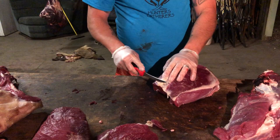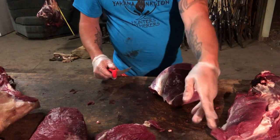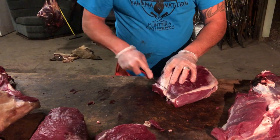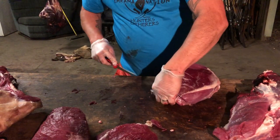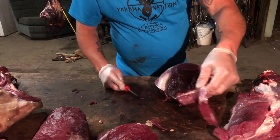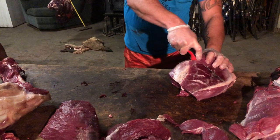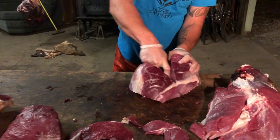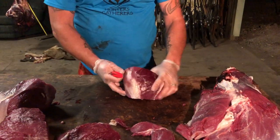If you guys are trying to learn how to make steaks, this is your round steaks. We'll cut that out and take a bigger knife to start making round steaks — that's how you do your round steaks. But in this case we're making jerky, so we're going to cut right down the middle and back those up.